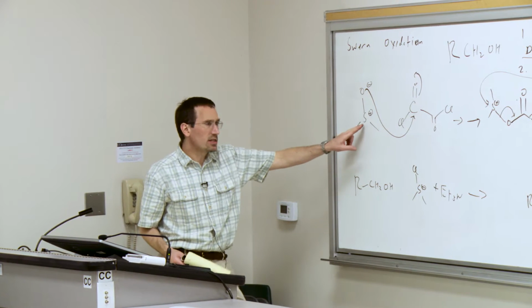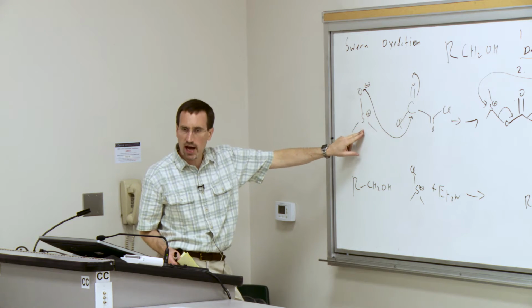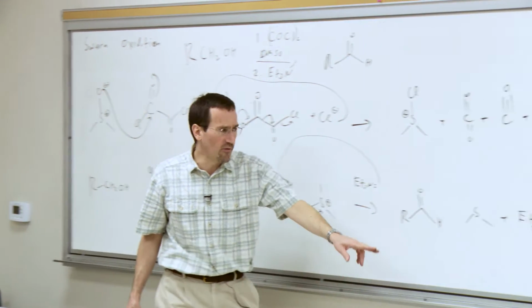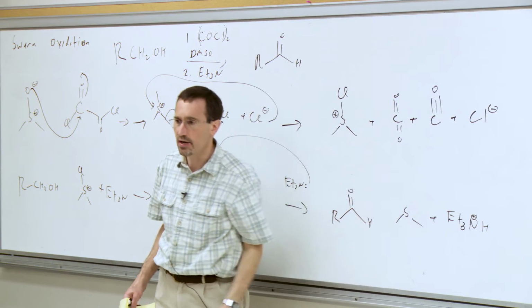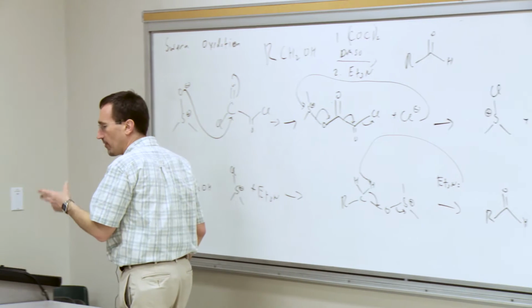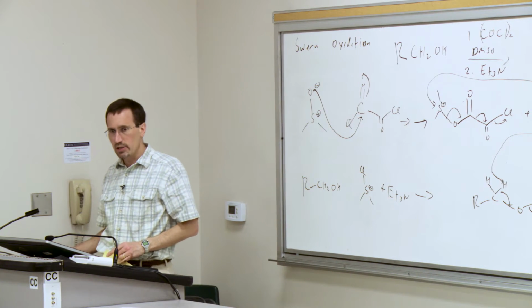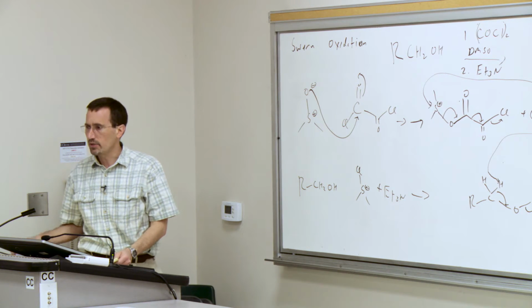And you notice in this overall process, sulfur has changed oxidation state. We've gone to dimethyl sulfide where our sulfur is in the -2 oxidation state. We started with dimethyl sulfoxide where our sulfur was in the 0 oxidation state. Thoughts or comments?